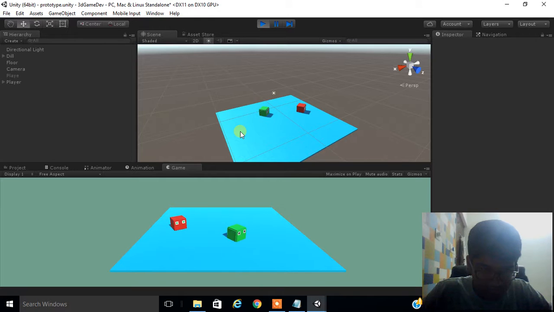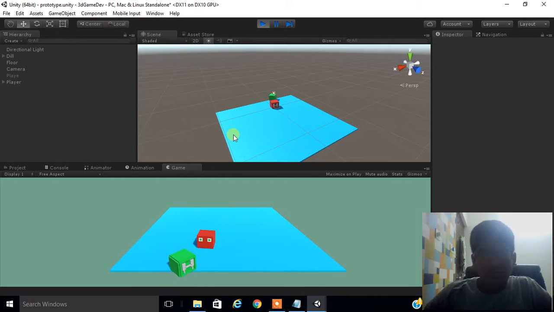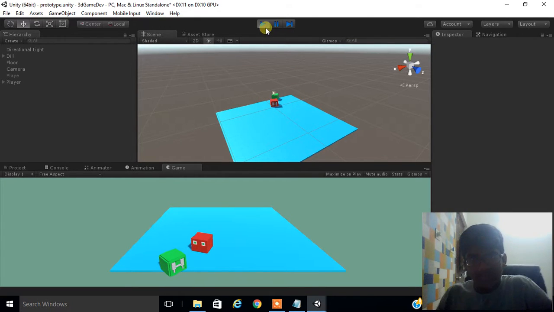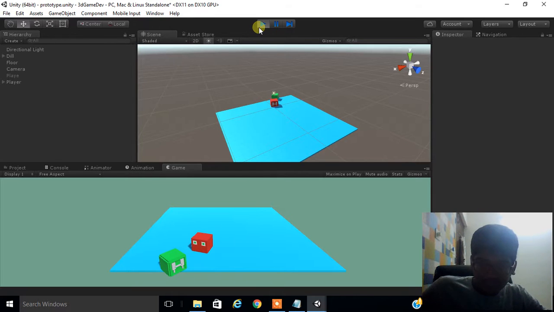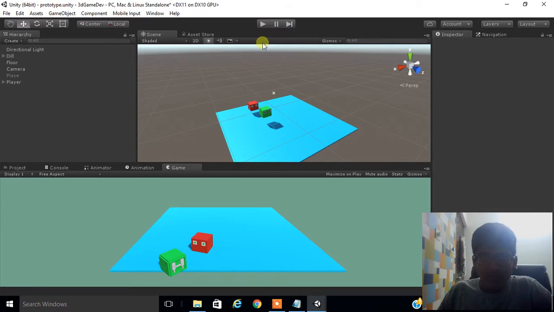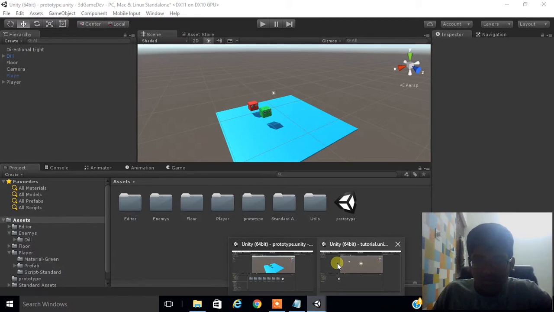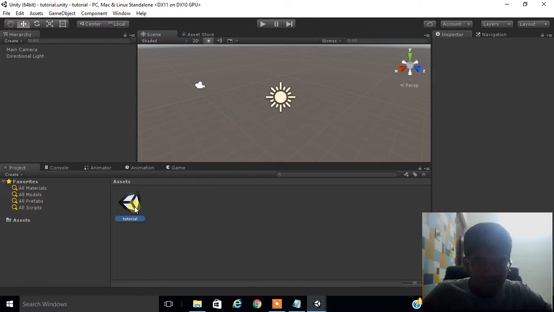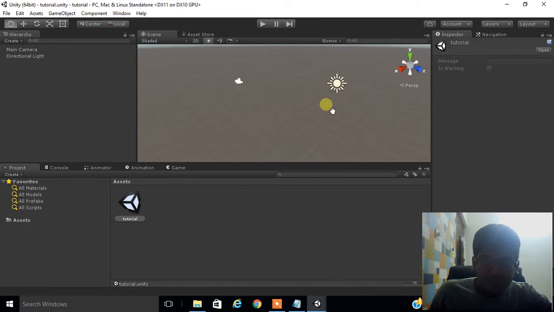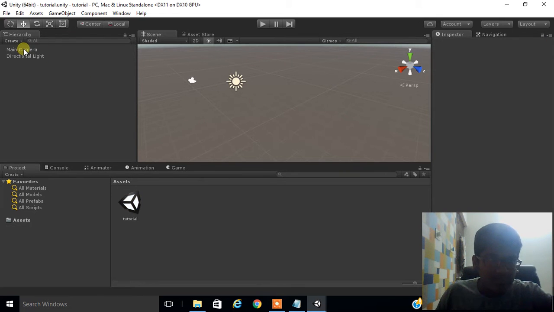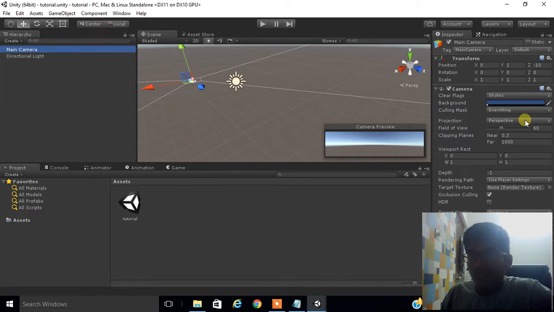Okay, so now I will be opening Unity in the second part and showing you guys. Just pause it, open new Unity over here. So right now we have the tutorials main scene and it is pretty much black. We have a main camera with this perspective and nothing else.